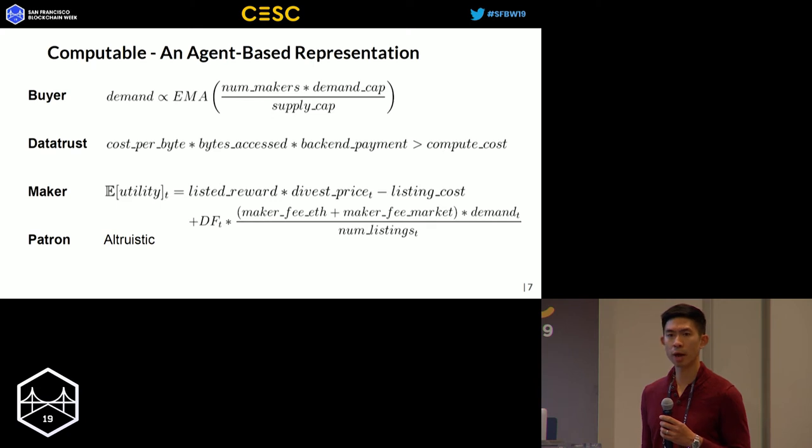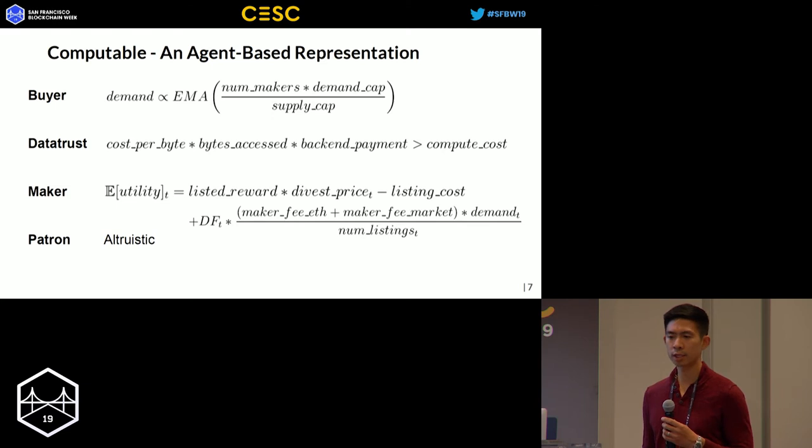And so for the buyers, we actually model the buyer demand in aggregate. So we suppose that there's a single buyer agent that represents the aggregate demand for this data market. And we have a process that updates the demand over time, but at a high level, we can think of the demand as being proportional to the market share that this data market has relative to the demand cap that you see here, which is the assumed upper bound on what we think this data market could be worth, right? So as we mentioned, self-driving car data, there's some finite bound to what this data can be worth in a particular city. And so this is the demand cap that we might set.